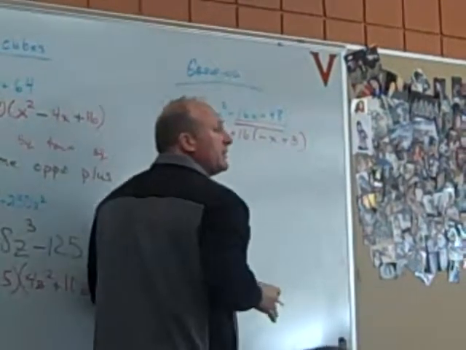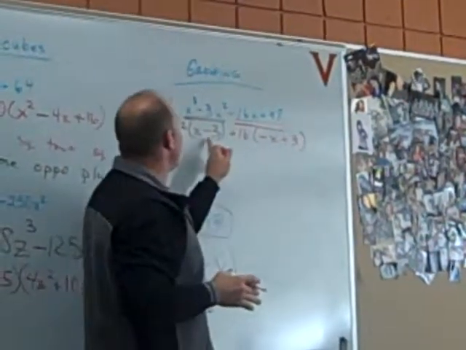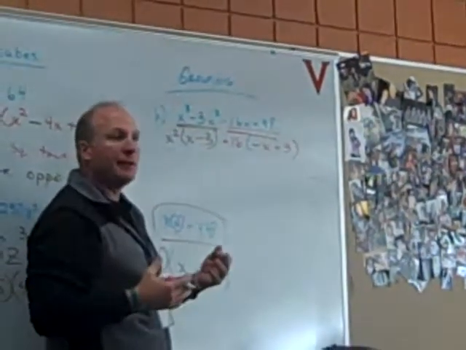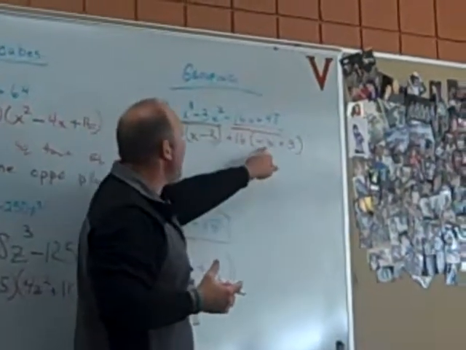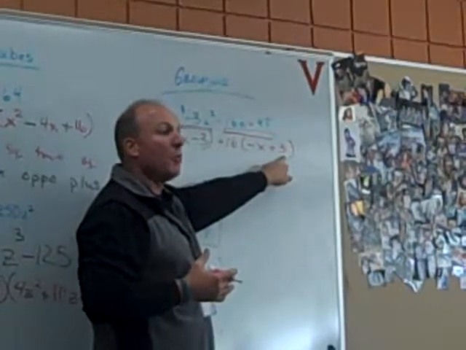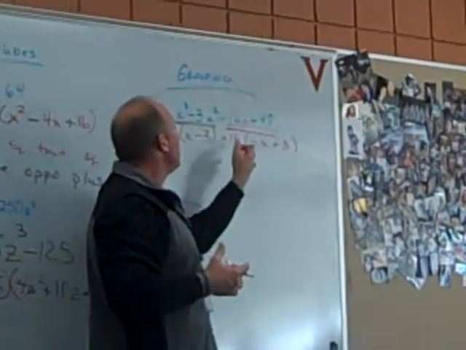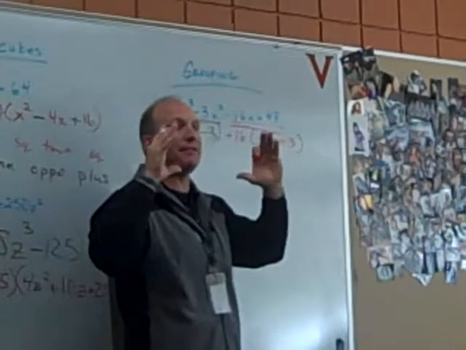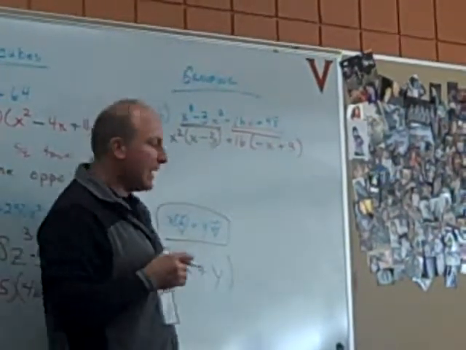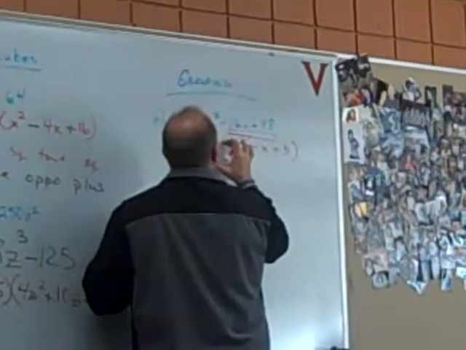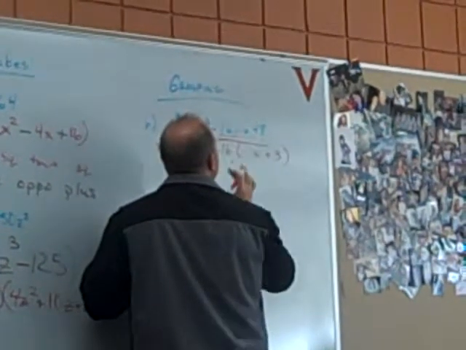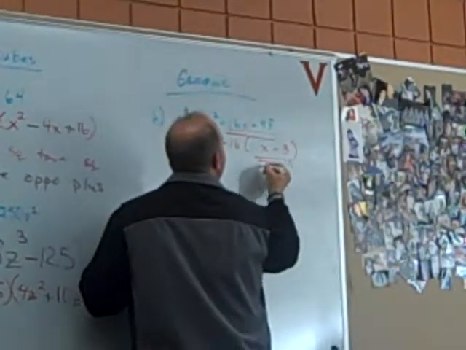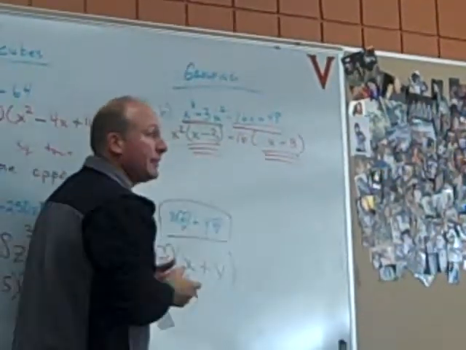The whole purpose of grouping is to get this set of parentheses to be the exact same. Sort of like my heart. Why is it negative? Negative 16. That's not the same, is it? What do I have to do? What should I take from both so that my set of parentheses, my binomial is the same? Negative 16, yes. So if I take a negative 16 out, that becomes positive, and that becomes negative. These are exactly the same now, correct?